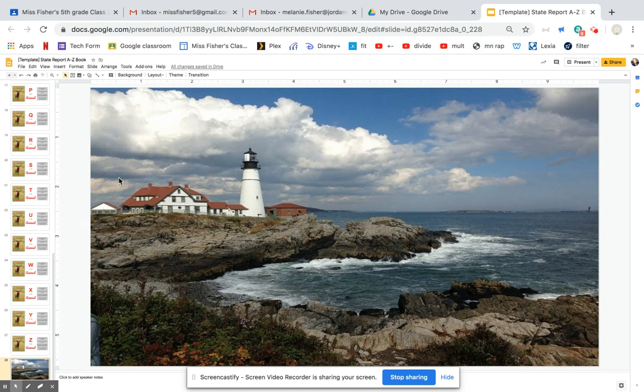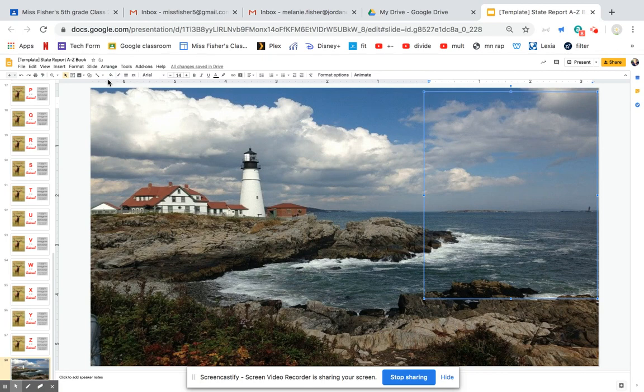So I have my image already, and if I'm looking at my picture, I keep moving my mouse in this area because I think that's where I want to do my writing, is up here in the sky again. It might just be a big text box over here on the right. So let me just insert a text box. And based on your picture, you're going to decide where to put this information. But it does need to be a pretty good sized text box. Mine is probably just going to be over here on the side.